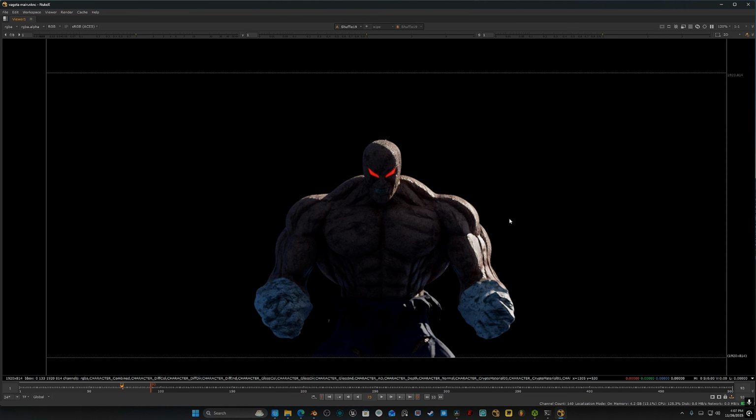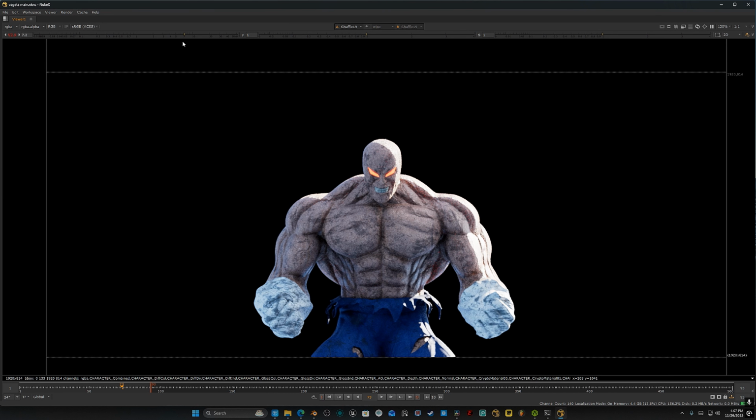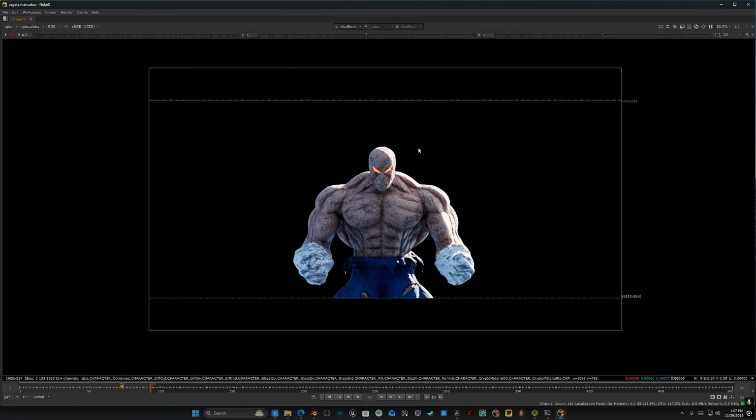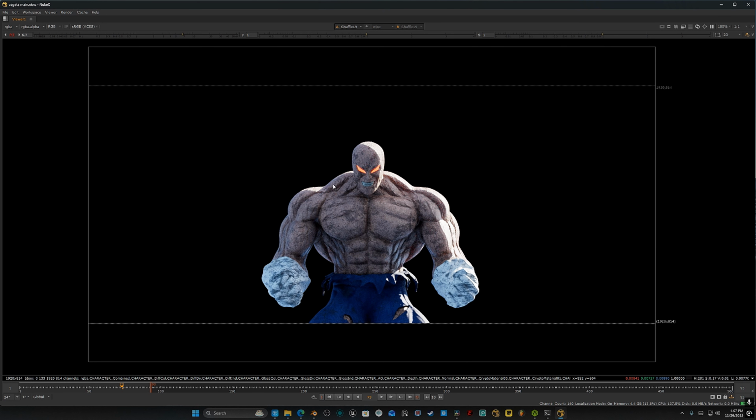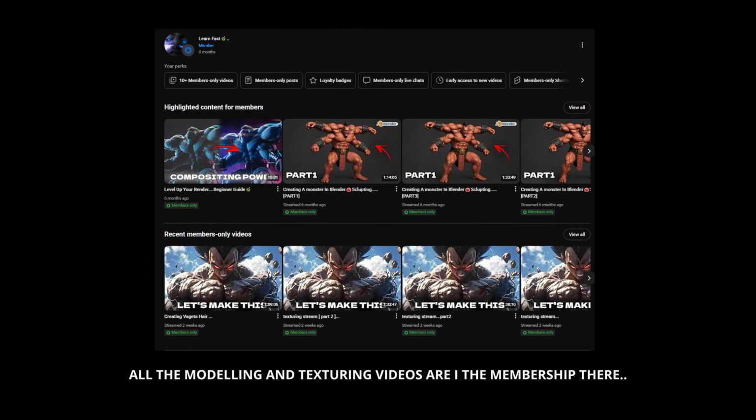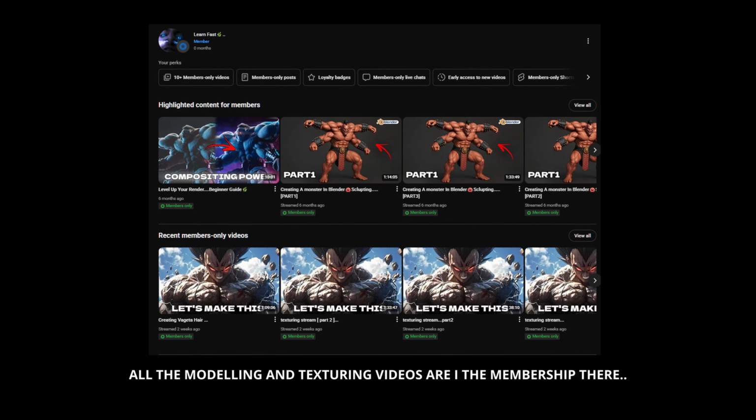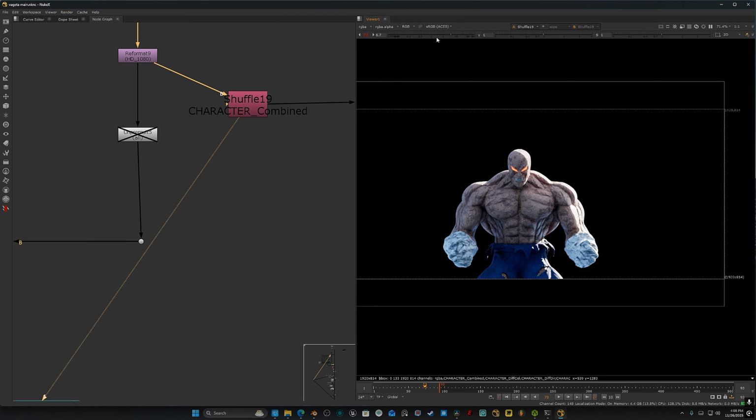You can see this is kind of completely black. If I increase the intensity, I just put an HDRI there, just trying to get this type of edge light, and that's it. And the model, you can find some online models also. If you want to know how I make this, you can check out the live streams in the membership section. So yeah, after this is the raw render from Blender.